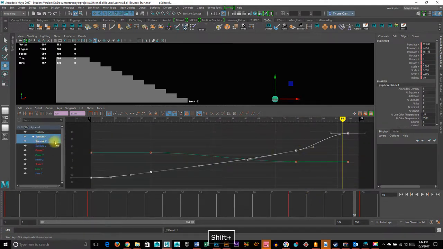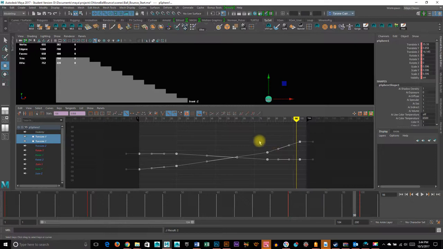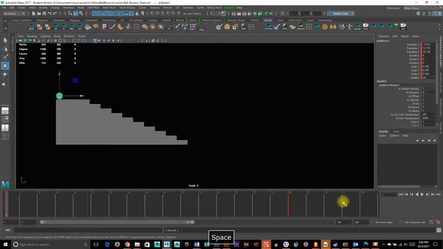So I'm going to grab both of these, shift select them. And up here, once again, is where I can choose how the curves are. Right now it's set to auto curve. I want them linear. Boom. And you notice now they're nice straight lines from point to point to point to point. And what that did is if I rewind now and press play, it's no longer doing that weird loopy going in and out as the curves change because they're weighted.